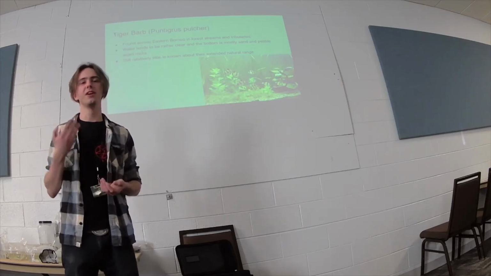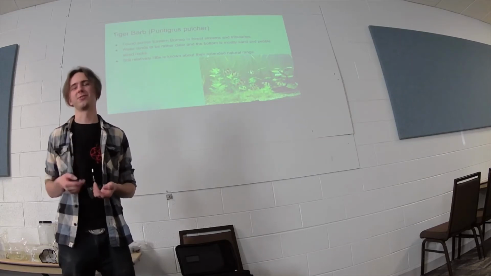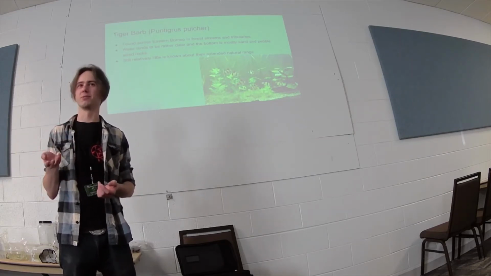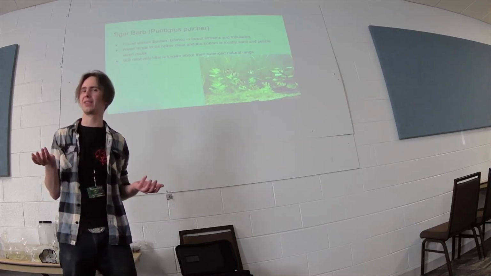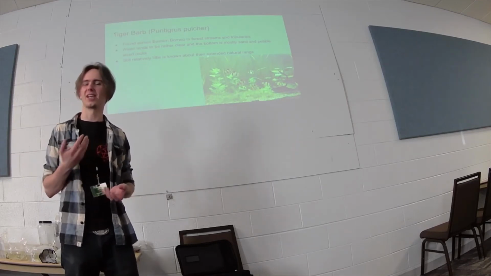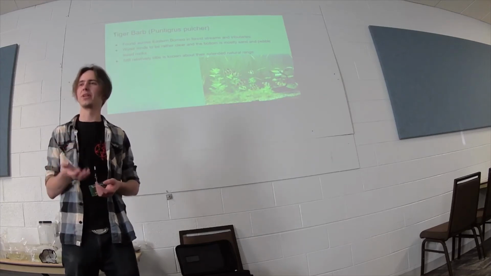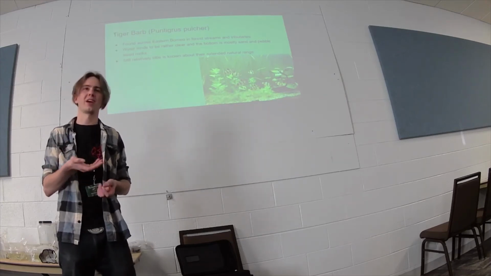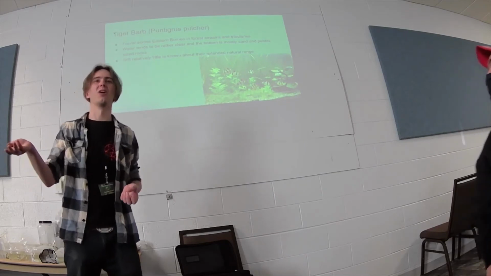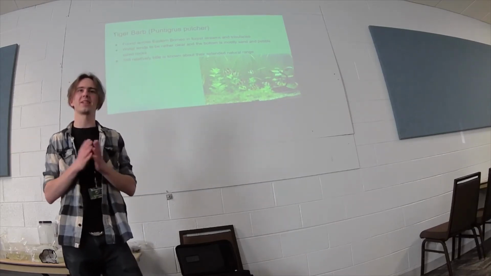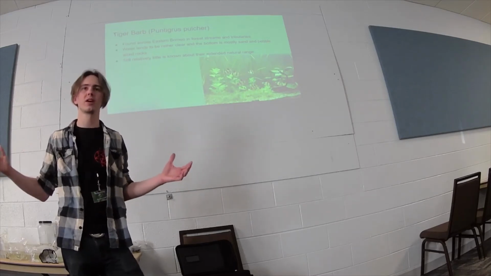It's funny, in the research for what their environment actually looks like, I found out that we don't really know how wide their range is. To an extent, we're a victim of our own success, and so is the tiger barb. They breed so readily in the aquarium that we haven't had to go and find where all they are because they're just that easy to get. So we don't actually know exactly how wide of a range they encompass.